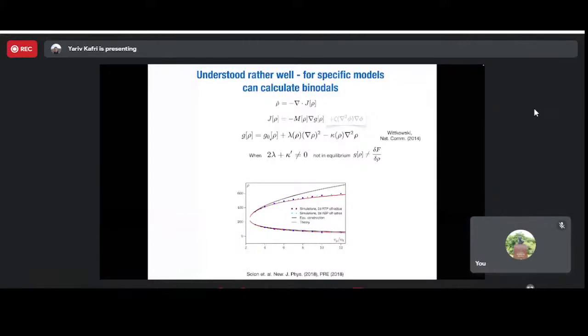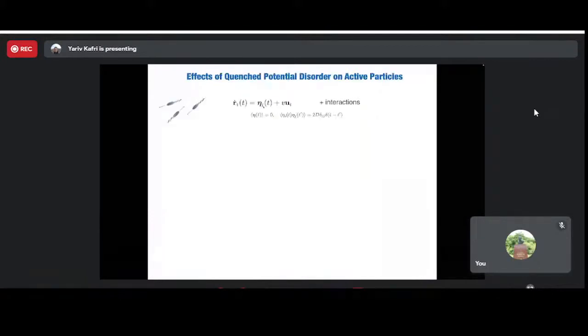Okay. So this talk is not about that. This will just be a benchmark against which I'm going to compare some of the things that I'm going to discuss. So I'm going to take scalar active matter. So we have interactions, for example, hard core, and then we have our usual active dynamics, the thermal noise and the active drive. And I'm going to add external disorder. And what I want to stress is that this is vanilla disorder. It's short range correlated, it's bounded, it's derived from a conserving field, nothing funny.